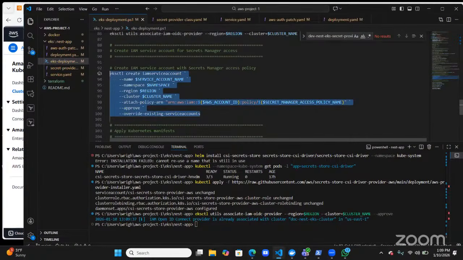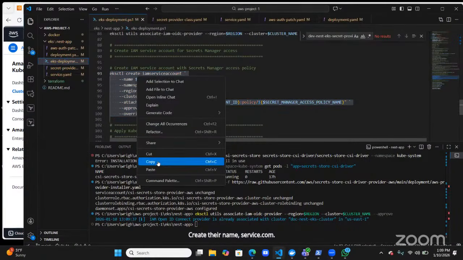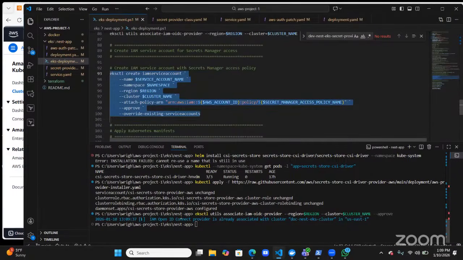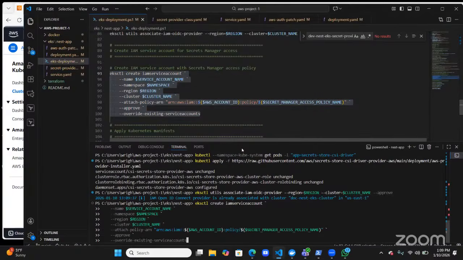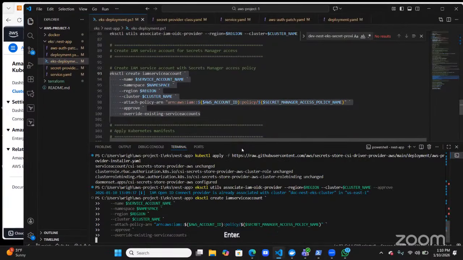Create the service account. Press enter.